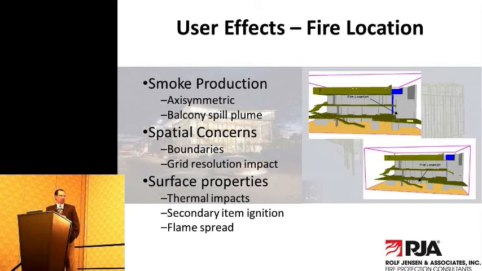We were not looking at any secondary item ignition, so the thermal properties of the walls as being inert were considered to be okay from that regard. Flame spread was not an issue. We're not looking at the transfer of fire from one material to another, so the inert assumption held up for us, and it was deemed appropriate.